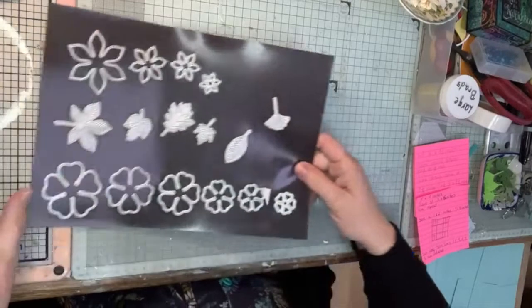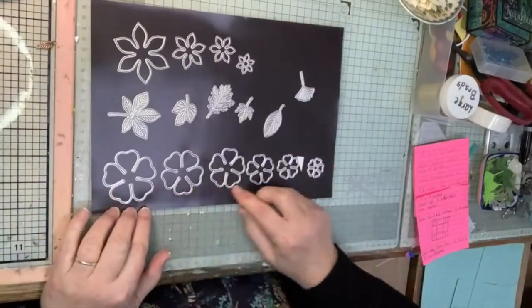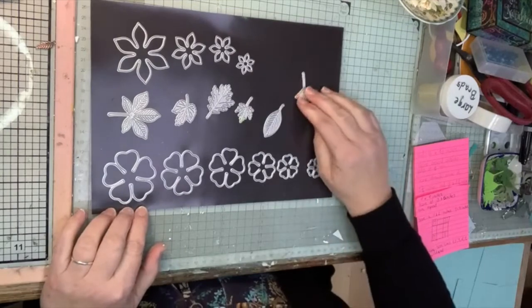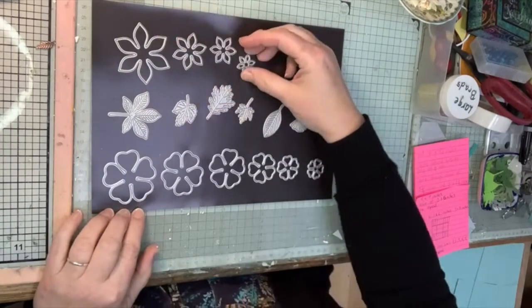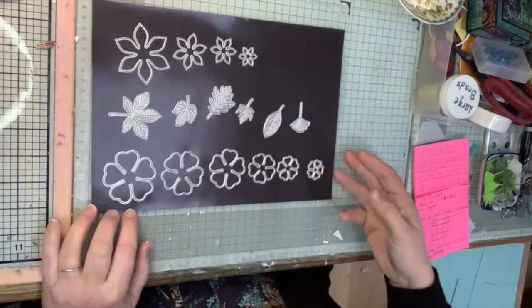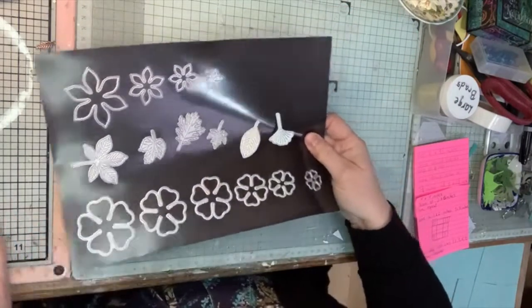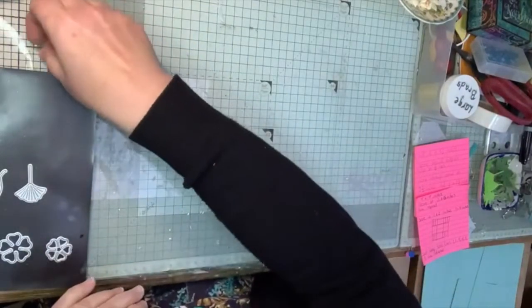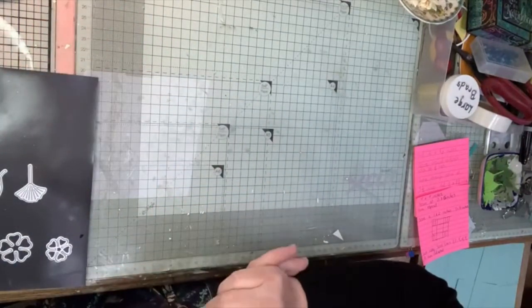Right, the dies that I'm going to be using today are Riverside Craft dies. I'm going to be using this flower set, the leaf set, and then this flower set, just so that you know which dies I'm actually going to be using. They are available in Riverside Crafts at the moment. They did have them in yesterday anyway, so I'm sure they are.